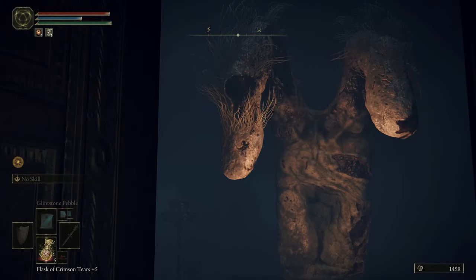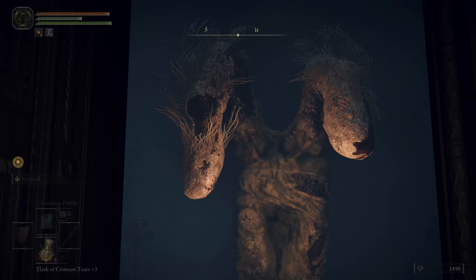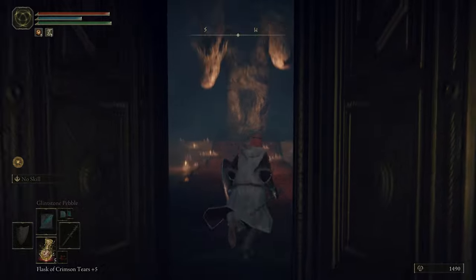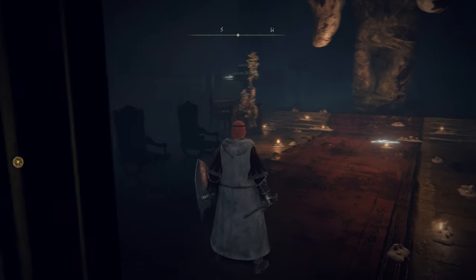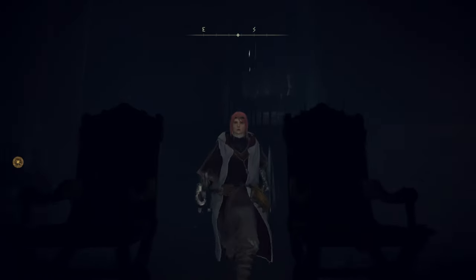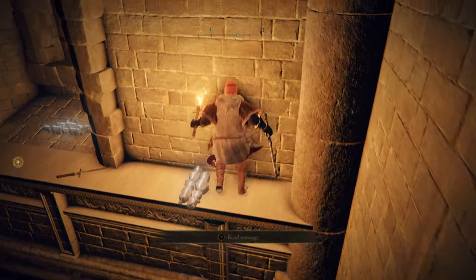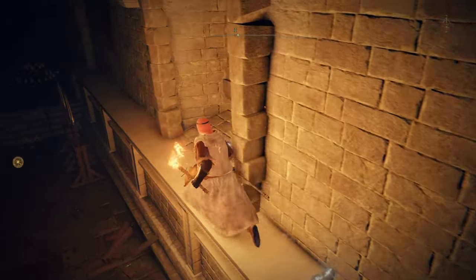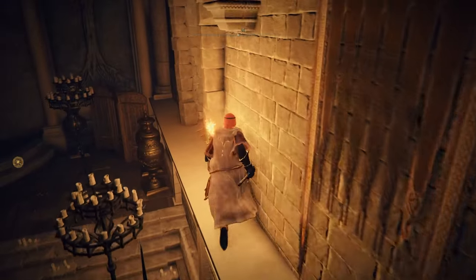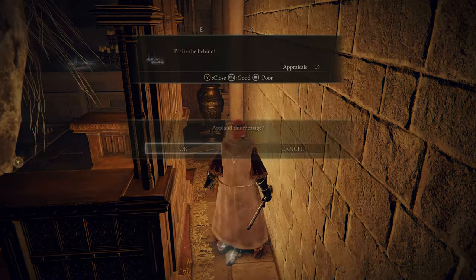Oh, I don't like that. No, that's horrible. This is what Roderick was talking about. How did someone get up there? Oh my god. Did I do it? Oh, yes! Why is it always message? Head? What? Praise the behind.